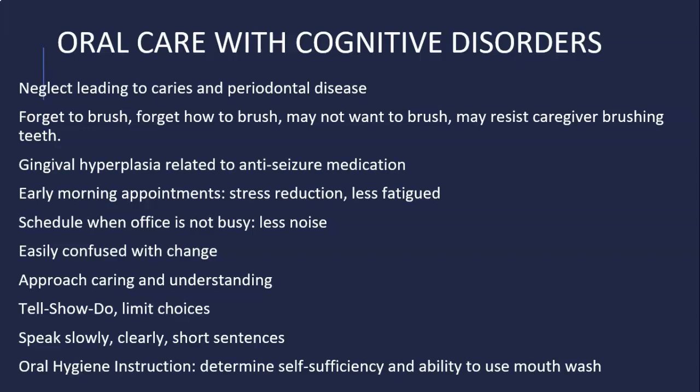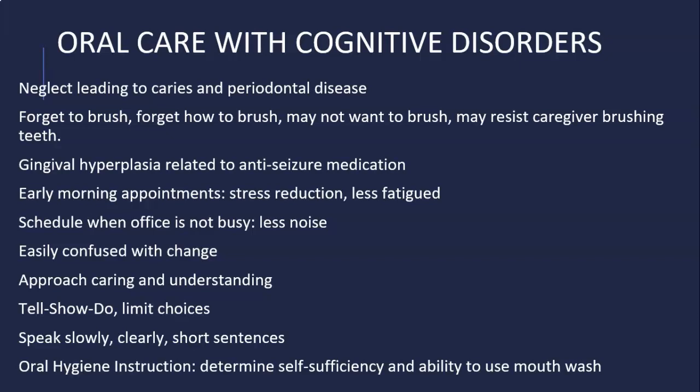With somebody that has Alzheimer's, dementia, again, like I told you, you see this over and over. Finding out their best time of day, typically early morning appointments when they're up and at 'em and feeling good. The caregivers usually know when those best times of their day are. Schedule appointments when the office is not as busy, when it's not as hectic.